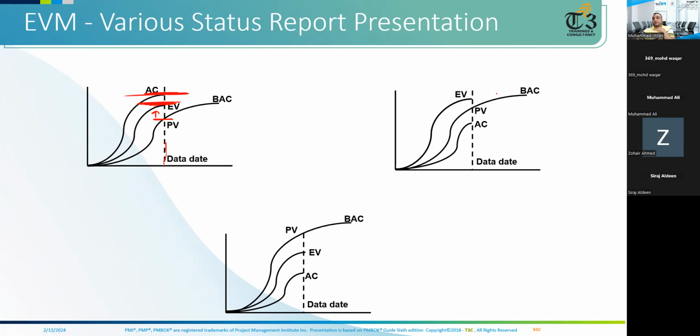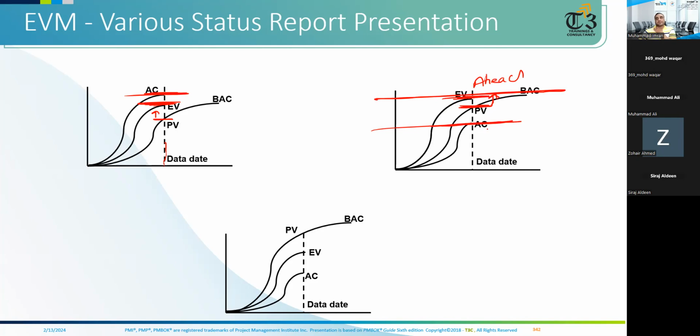Vakal, please come on the mic. This is your planned value. You have to finish till here, but you have finished till here. Ahead or behind? This line is going up. You were supposed to finish till here, but you have finished till here. So you have performed more than required, which means ahead of schedule, right. And look, to achieve the work of this much, you have spent this much.